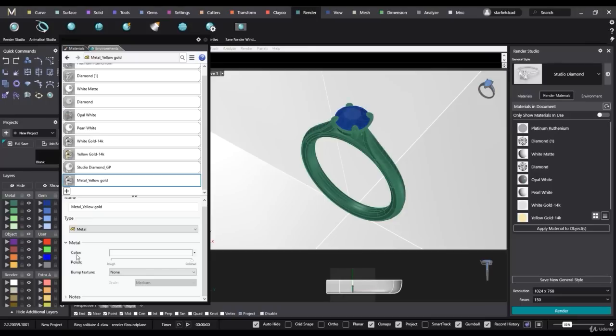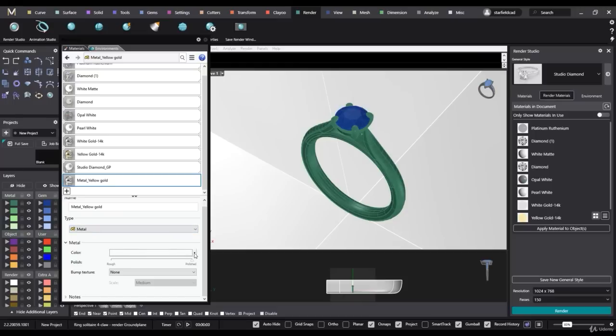Now, a metal material is different in the fact that it doesn't have any diffuse color. The color that we see from the metal comes from the reflected color. And if you can imagine a polished plastic, something like that, then the reflection color is going to be white. But with a yellow gold material, the reflection color is actually going to be a yellow color.